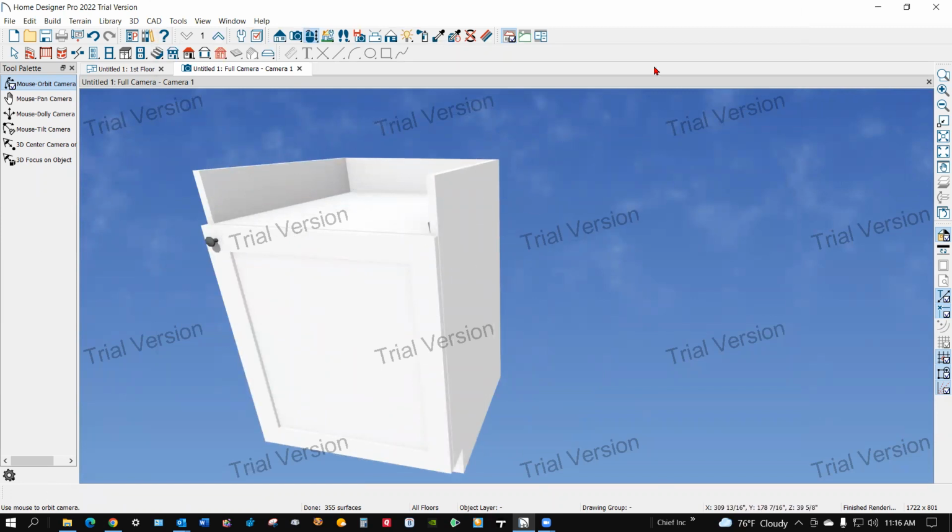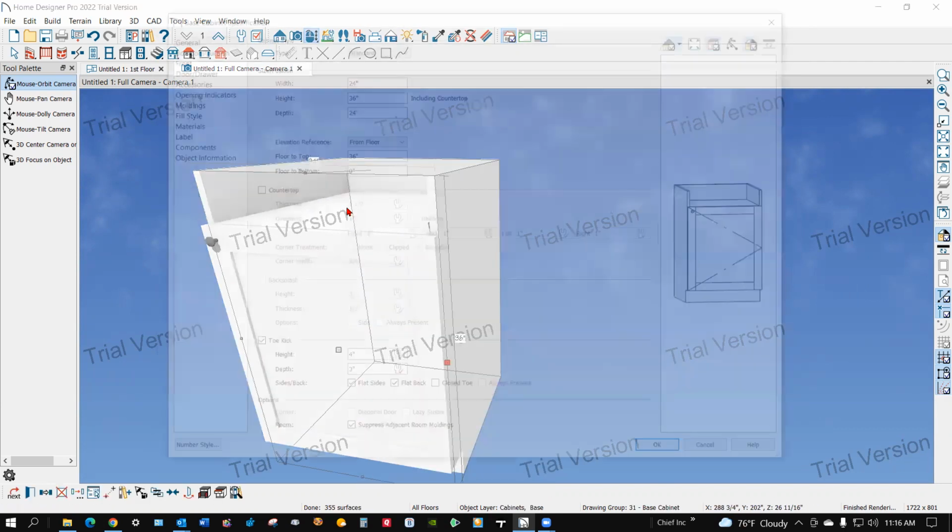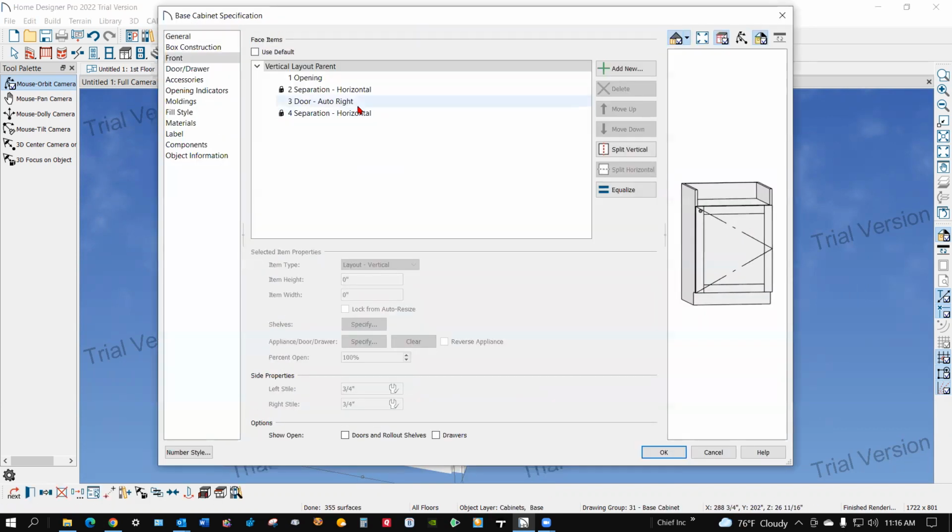And then you stick the sink in there. If you need to adjust the height of this door, then you can accommodate the sink. Again, that would be in the dialog box. Click here to get to this front tab. And then there's a height setting here on the door to make it taller or skinnier.